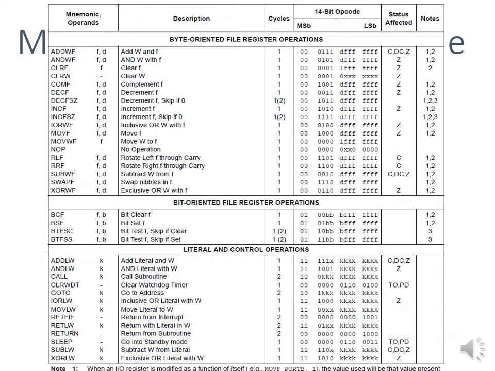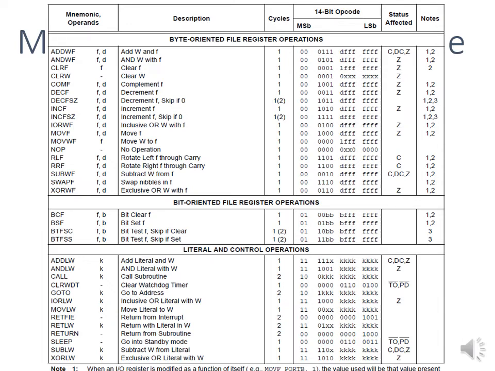On the operands, F represents the address of a file register. The address is a value in the range 0 to 127. Remember, instructions only supply the 7 lowest bits of the address of a file register. The other bits are supplied from the register bank select bits. D represents the destination of the result. If D is 0, the result is stored in the working register. If D is 1, the result is stored in file register F.